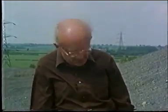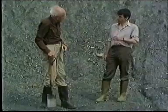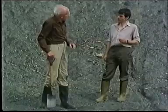Well, how would you go about that? Well, we've obviously got to try and understand what is stopping plant growth. Now, it's clearly going to be a matter of soil rather than anything else. If we analyse this soil, we find that the pH is ridiculously low, about 2.5, and if we then analyse for nutrients, we find that available nitrogen and phosphorus are very low, completely deficient, in fact. And can we correct this? Yes, that would be very easy.